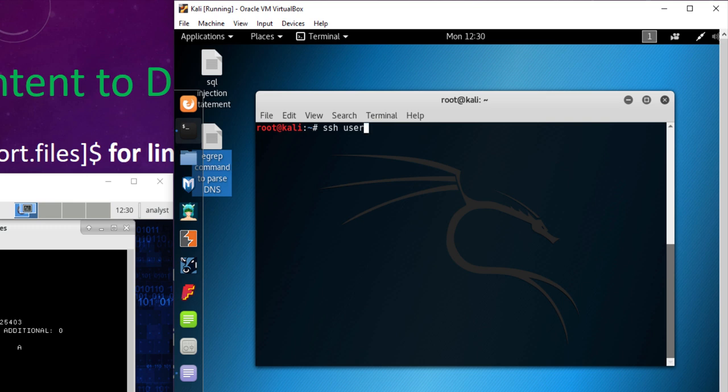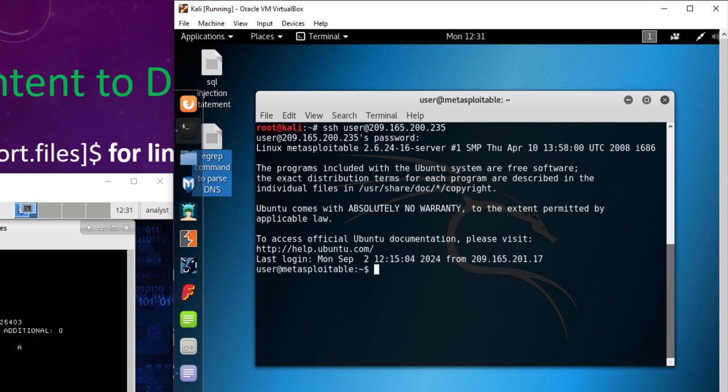You already know that the Metasploitable has a user account, so we're going to use that, at the address 209.165.200.235. Alright, I'll put in the password. Yes, now I'm in. You can see the prompt now is user at Metasploitable.